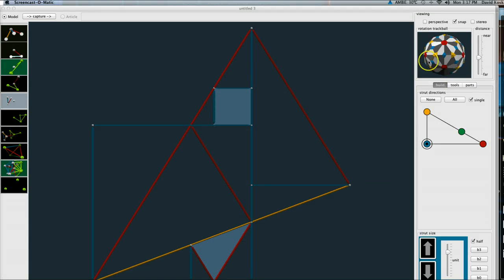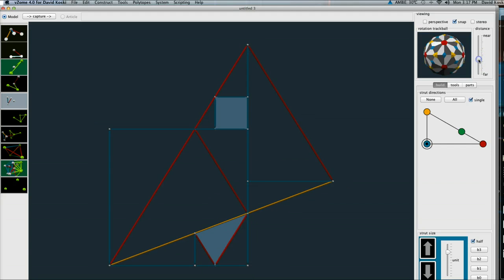Hi, I'm going to do a little bit of a video on, let's just call it the plane net of the E or T module from Buckminster Fuller's Synergetics, along with the scalene triangle that is the only one that is not a right triangle in the T and E module. And the reason I'm going into this is the scalene triangle is part of the golden three-dimensional golden spiral.